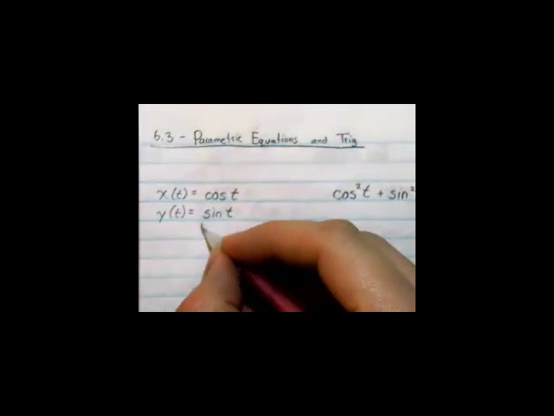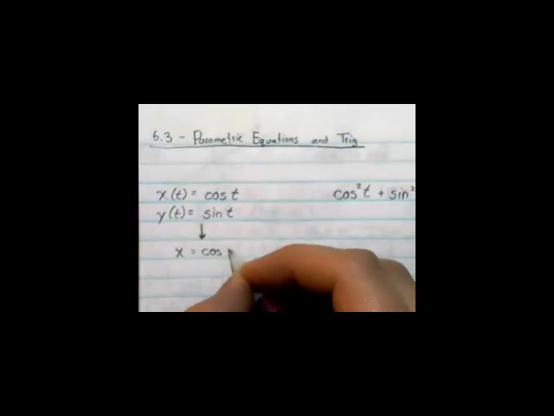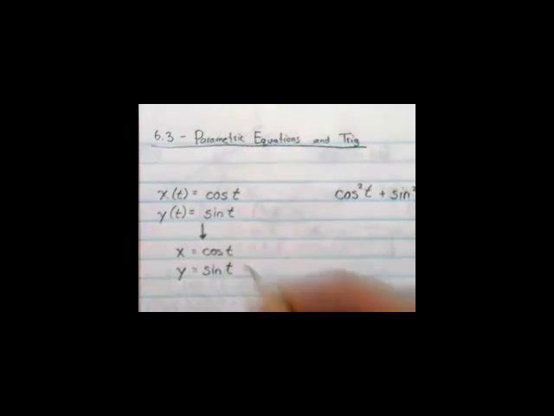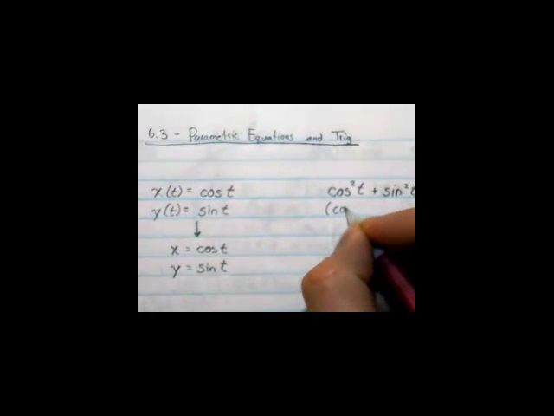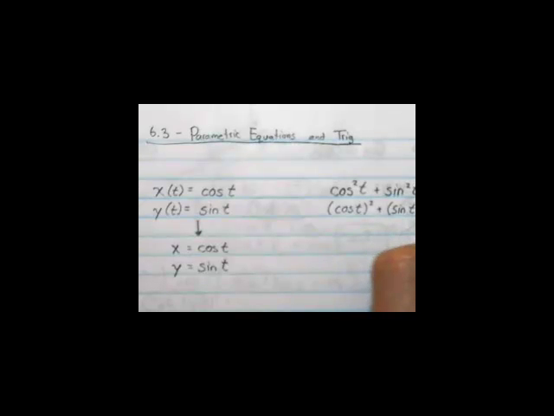It's not even that complicated. I'm going to rewrite these things so it'll make the substitutions just a little bit easier. I'm going to take them out of their function notation, but ultimately this is the same exact thing, right? X equals cosine of t, and y equals sine of t. Like I said before, we're used to trying to solve one of them for t and then plugging that into something, okay? But if I rewrite this one too in such a way, I think that'll make it a little bit more obvious. We're going to do a substitution, but it's not going to be quite the same.